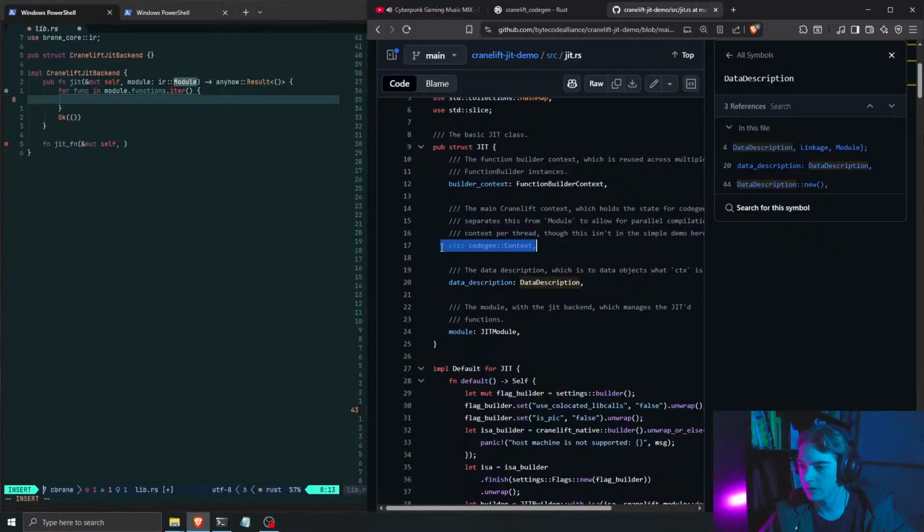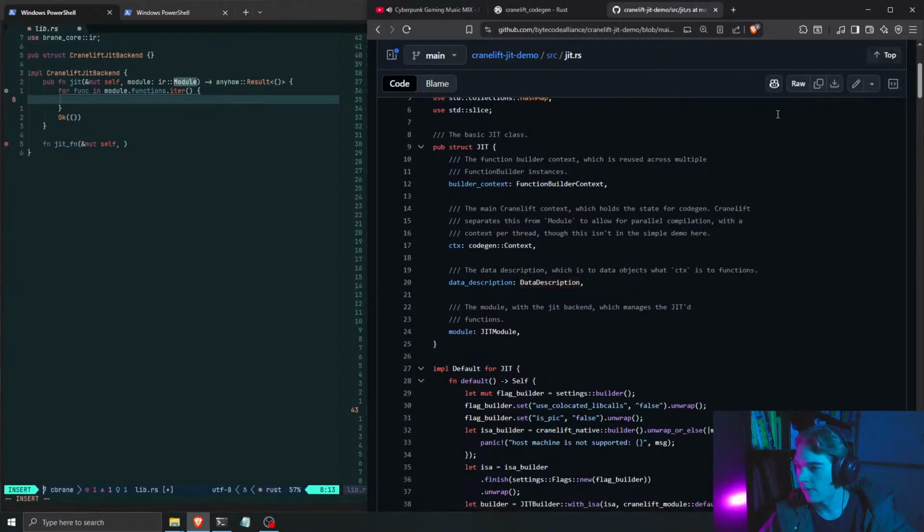So we need codegen context separate from... So it says context is separate from module to allow for parallel compilation with a context per thread. So what does it mean by parallel compilation with a context per thread?